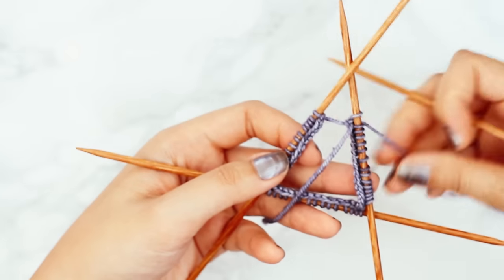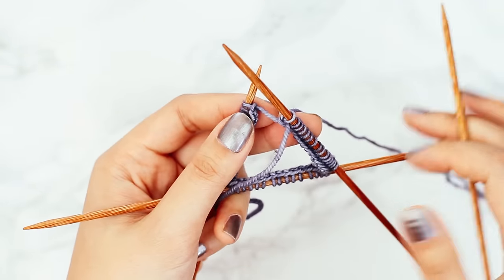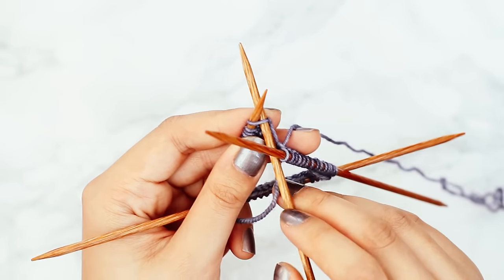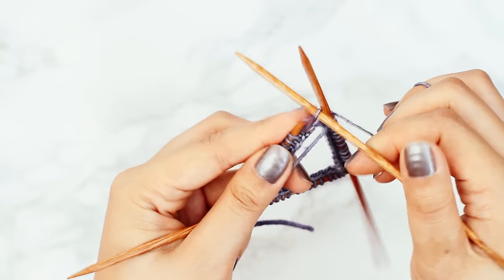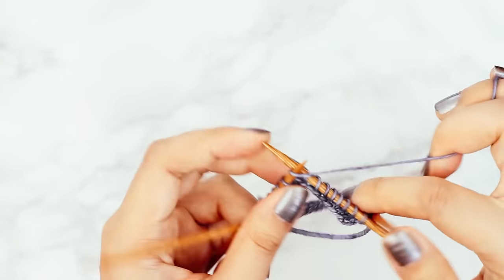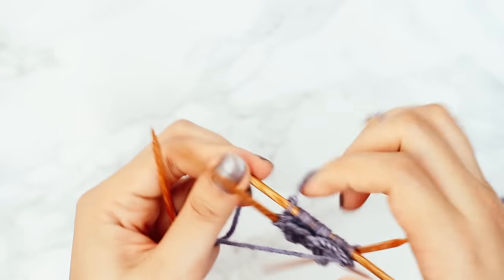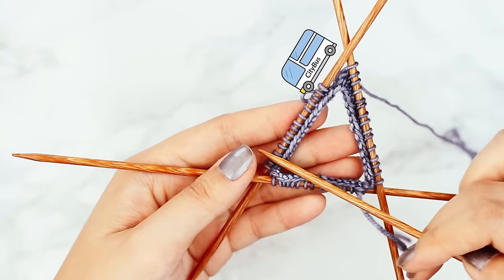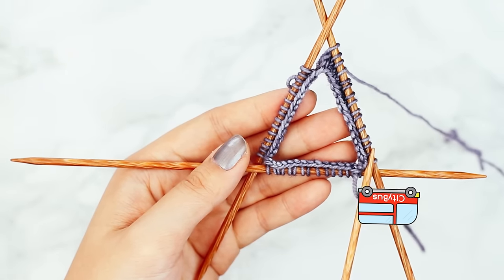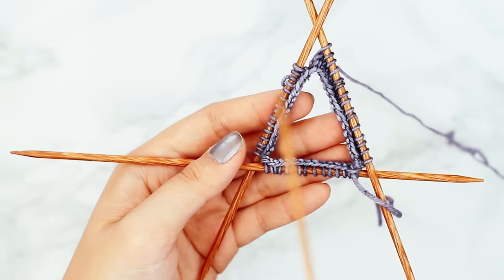Your working yarn is always going to be on your right side. Your stitches to be knit are going to be on your left needle. Push the stitches up close to the tip of your needle. The naked needle goes into the first stitch on your left needle — use your working yarn, wrap it around that needle, and knit into that stitch, then pop it off. This is where our bus analogy comes in: the needle is the bus, and once we get to the end of our journey on the first bus, we move on to the second bus, then the third. Our whole journey is made up of transferring from one needle to the next needle — that's all there is to it.